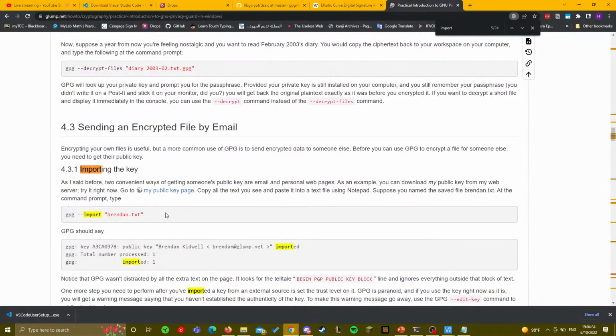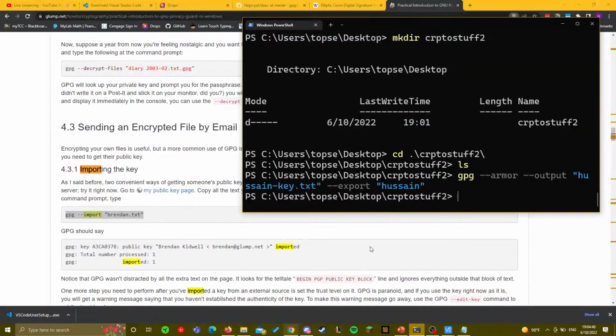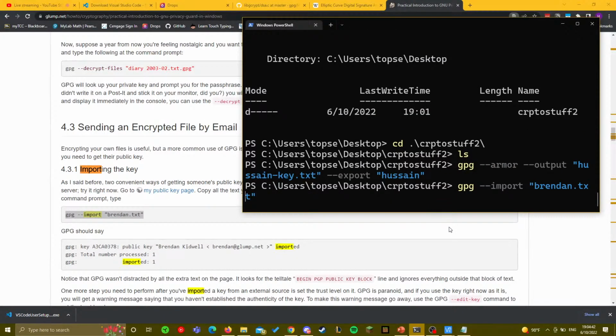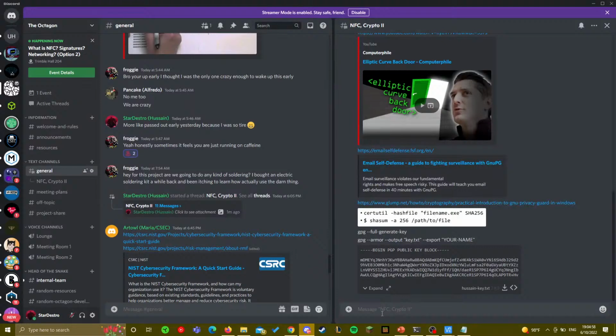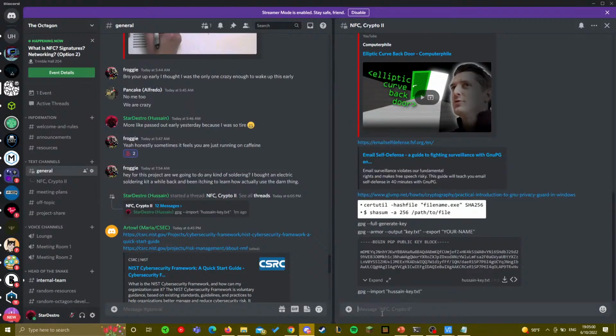Yeah, here. So you'll run this in your terminal, and then change the name to what it is. So in this case, it's Hussein-key. If you guys can run that.